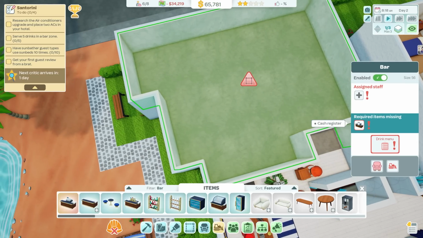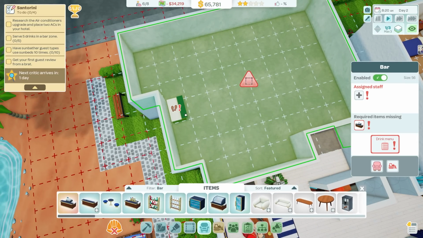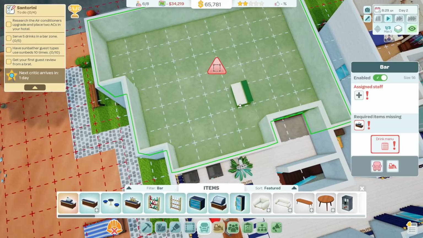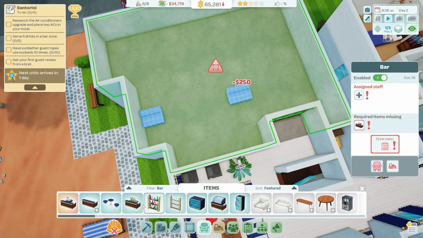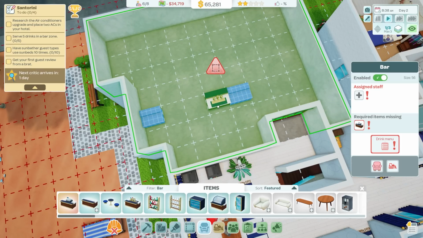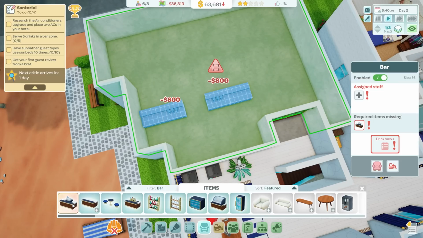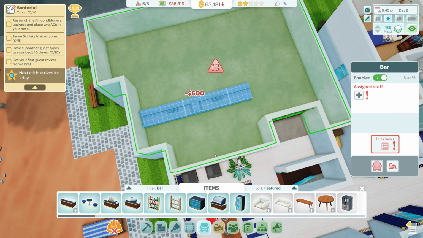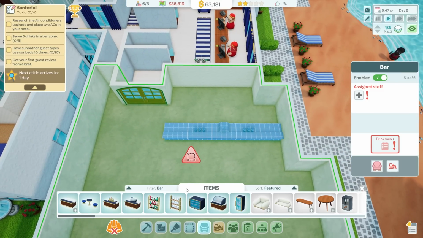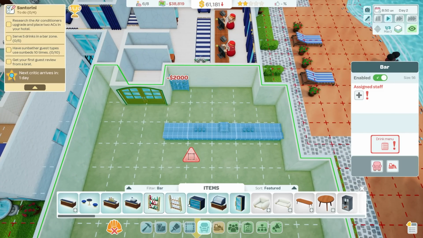So, let's try again. Right, we're going to have a bar counter, and I'm going to place it... So I want to integrate it within the area. So we've got our double door system there, and then we'll place our bar counter here, and I'll also do one here. Now, in the middle, we've got our bar tap either side, and then we'll do our cash register just there.